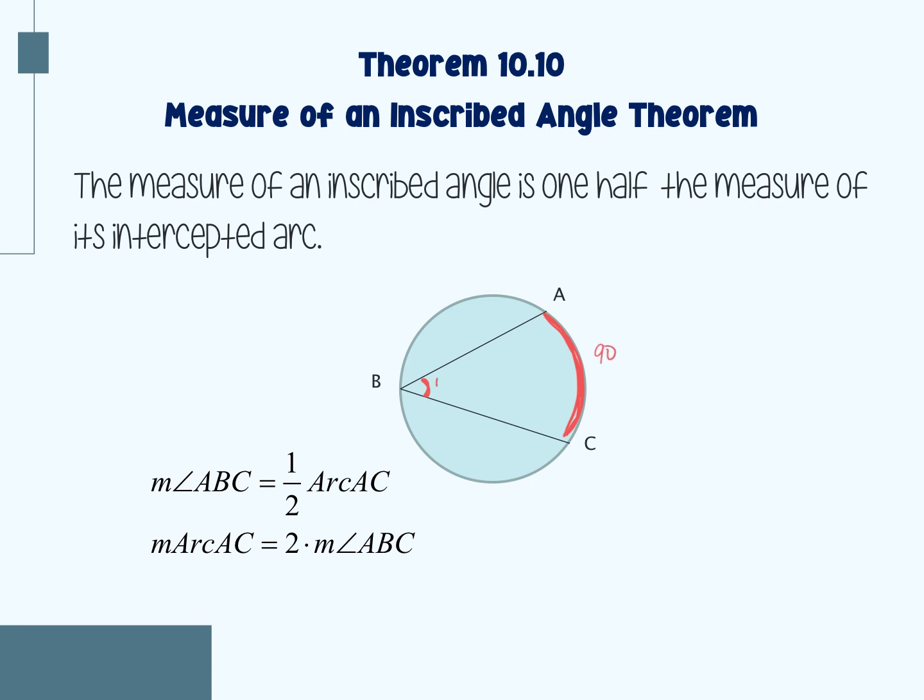If the intercepted arc is 90, then this inscribed angle is going to be, 50 is not half of 90, is it? No, it's not. Sorry, it's going to be 45 degrees. So it's always going to be half of the arc, and so you can also work that in the other direction. If you know that this angle, let's say, is 60 degrees, then you know that the arc is going to be double that, or 120 degrees. Okay, so if we're looking for the arc, we double, 2 times the angle. If we're looking for the angle, it's half of the arc. So that's the relationship.